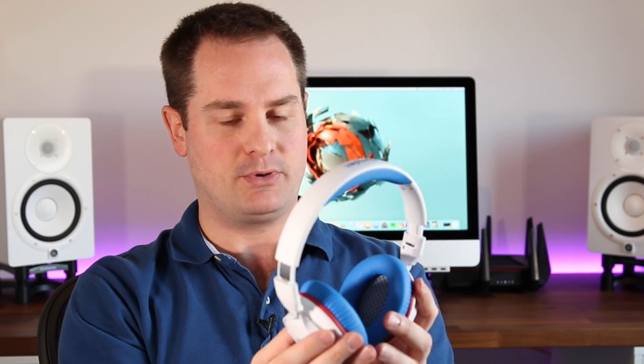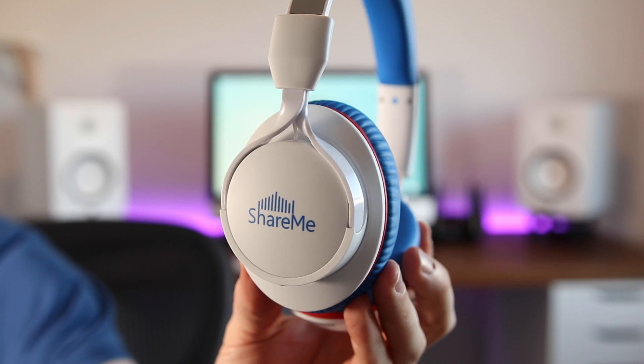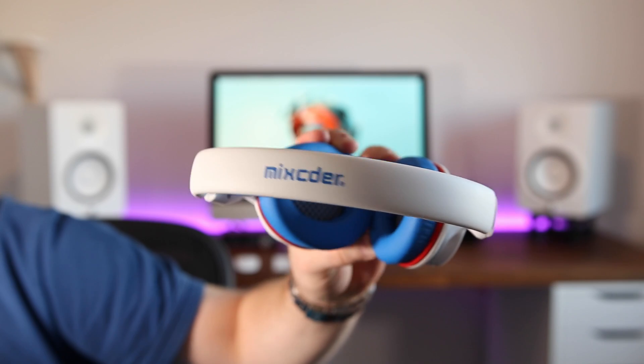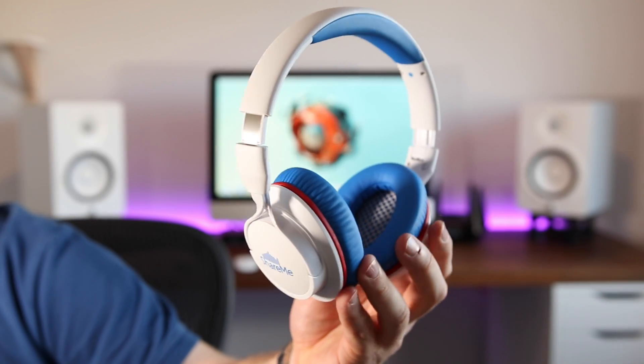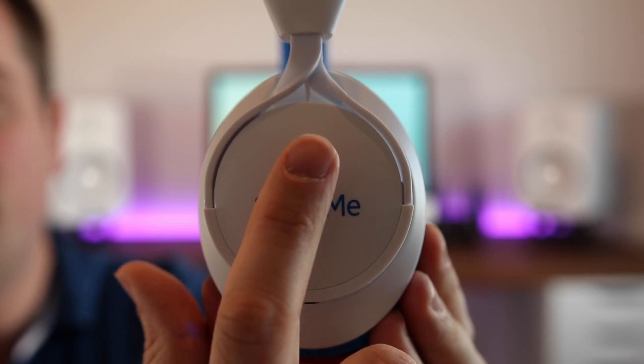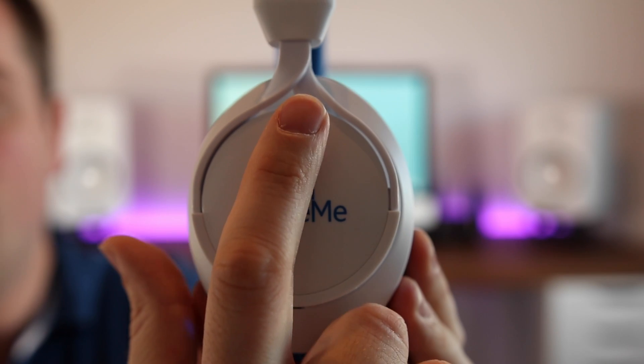And here are the wireless Bluetooth headphones themselves. Not bad for initial quality — I was expecting this to be super cheap. Obviously it's an all-plastic construction, but wow, these seem pretty good. Now, of course, at this price there are some flaws, like you can see the wire cable going through the ear cup. They fit on my head perfectly and they're not too tight. They don't put too much pressure on your skull, so that's very good.